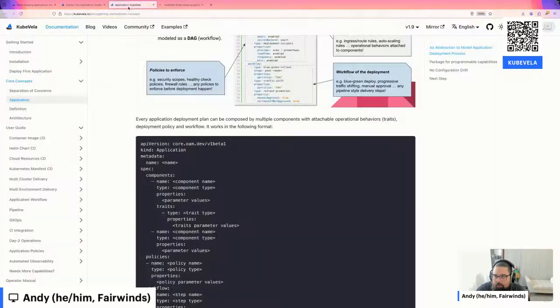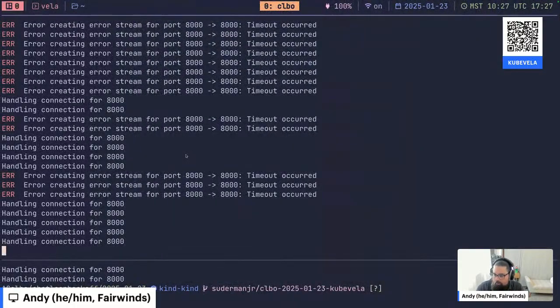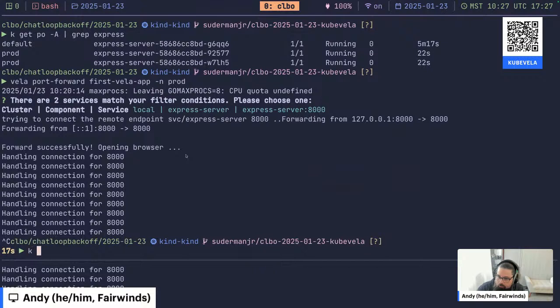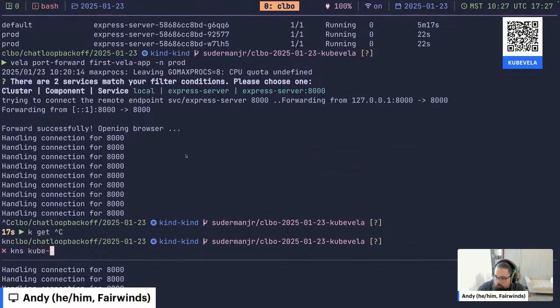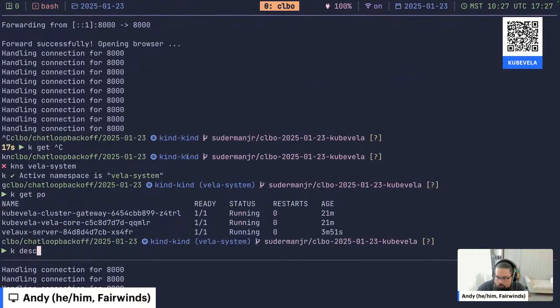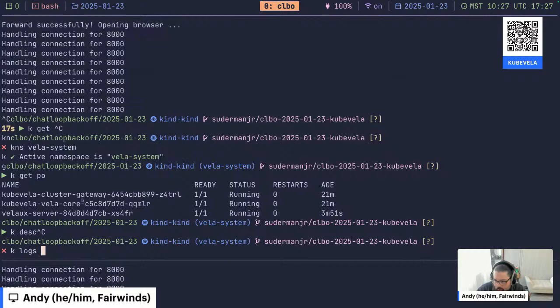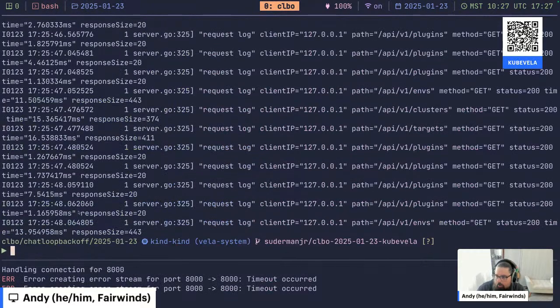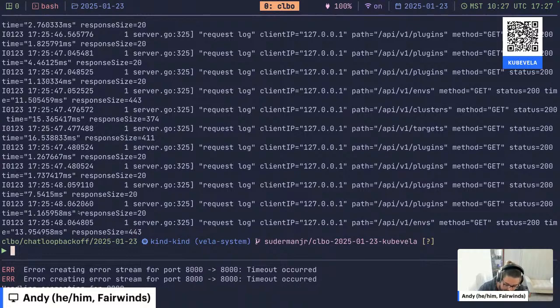Let's maybe check some logs here. Switch windows. Let's switch to the Vela system namespace. And we'll, Vela UX server. There it is. Okay. Great.